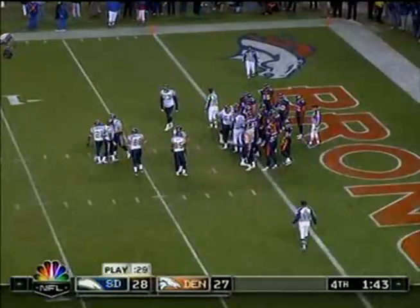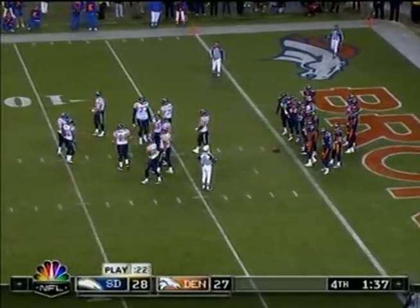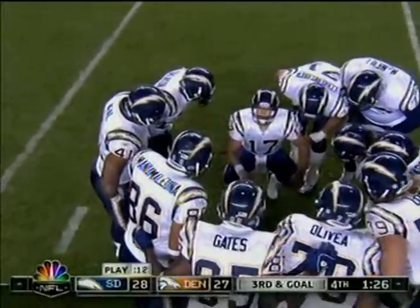It's third down. The one thing you do want to do is get into the end zone, and you don't want to have to kick a field goal and then let Denver score a miracle touchdown and win the game. You at least want to get the touchdown to make it an 8-point game. Right. So then you have to go for the touchdown.